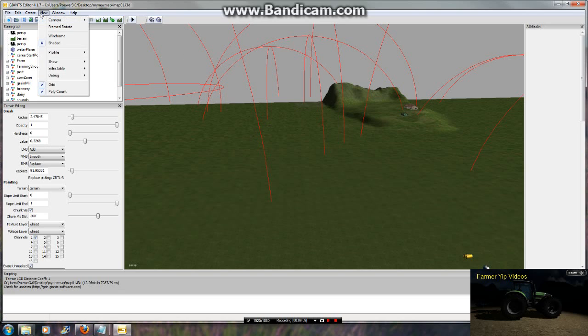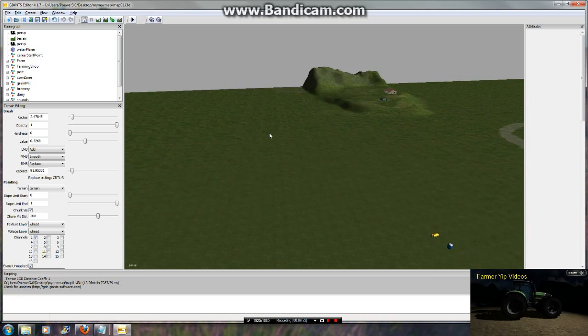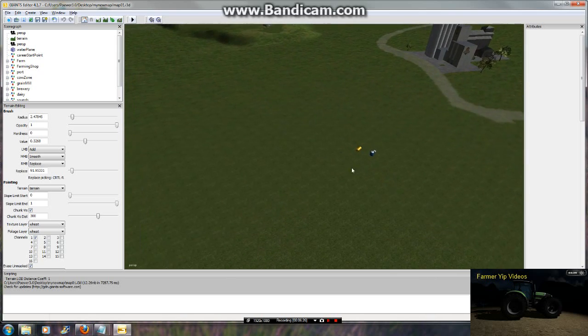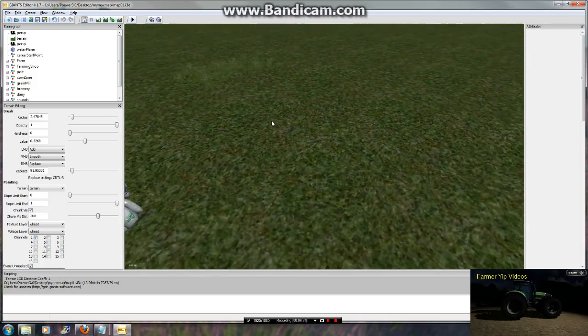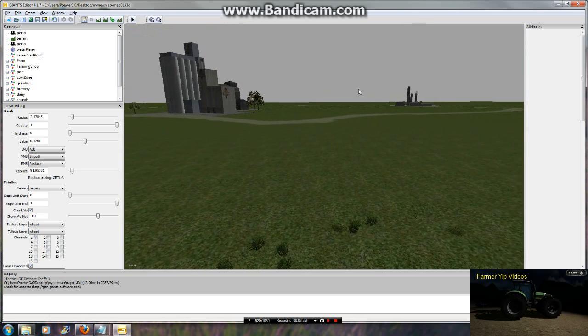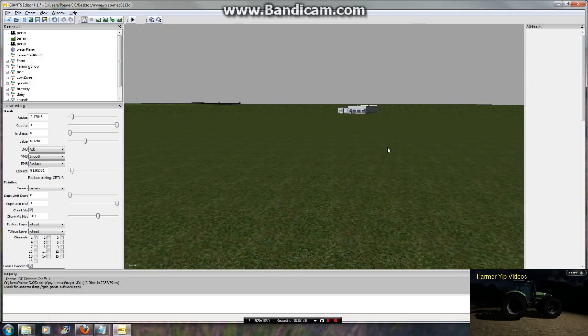Right, already it's showing all the audio sources, so just get rid of those. Now, for navigating around the map, just hold down your Alt key and then any mouse button, middle, left or right. Takes a bit of getting used to, but it will allow you to navigate around the map and you can find various points. This is basically the starter map that everybody's familiar with Farming Simulator.